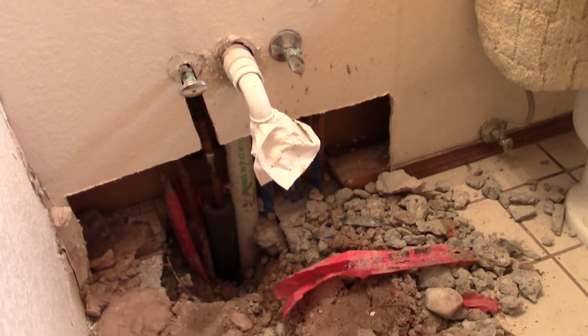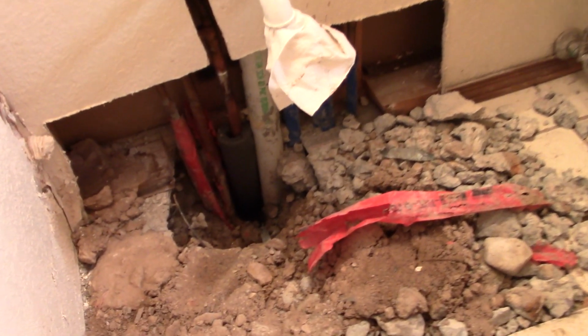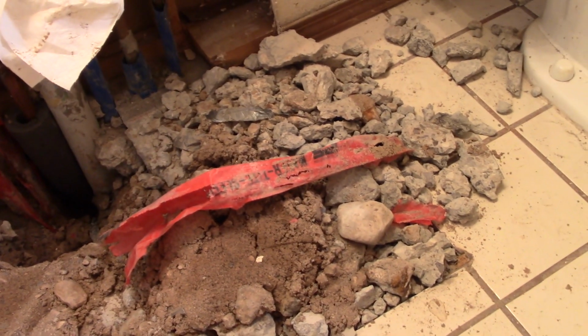He's getting the solder and the oxyacetylene torch, and we're going to fix this, and we'll have our hot water back. After the plumbers made the repair, I gave them permission to leave. I told them that I would fill in the hole and pour the concrete. They were pretty happy about that, and I got some substantial savings. They left me with a big mess. I knew I had my work cut out for me.